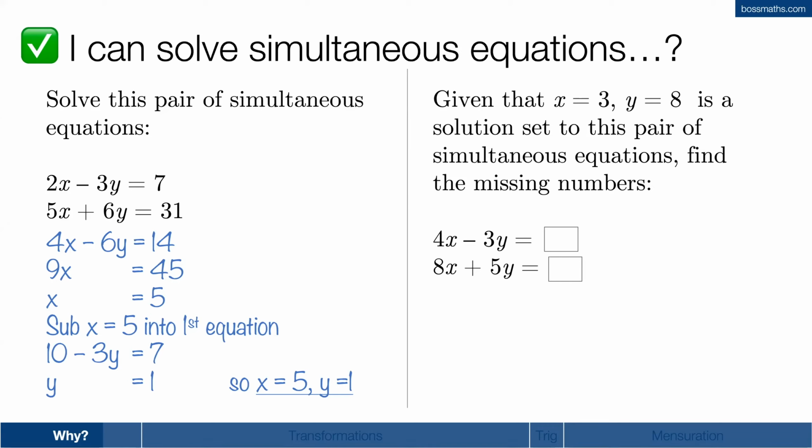So the students that can do the problem on the left, but seem a bit confused by the one on the right, they're likely to have internalized a procedure, the procedure you see on the left, but they've missed a key underlying principle, possibly because they've spent long periods of time practicing the elimination procedure, doing loads of questions, but not really thinking about what's happening. Now, to my mind, the question on the right is the easier one. It's just a case of substitution. There's no solving required. So if a student is a bit flummoxed by that one, it's probably because they only learned the procedure that you see on the left.